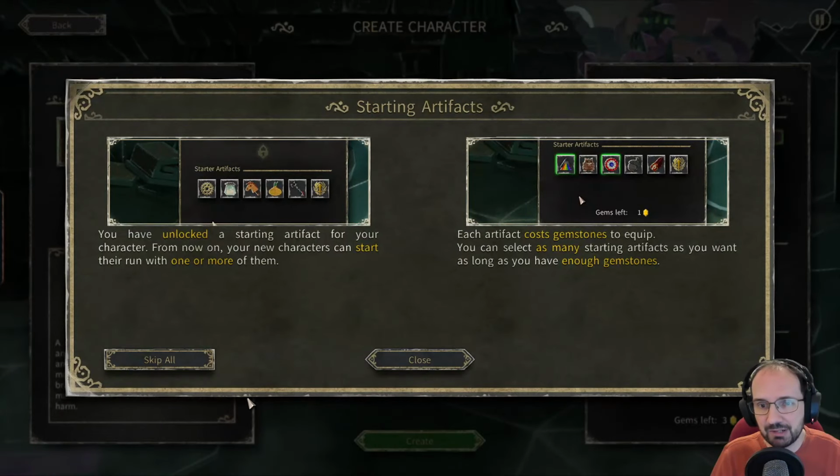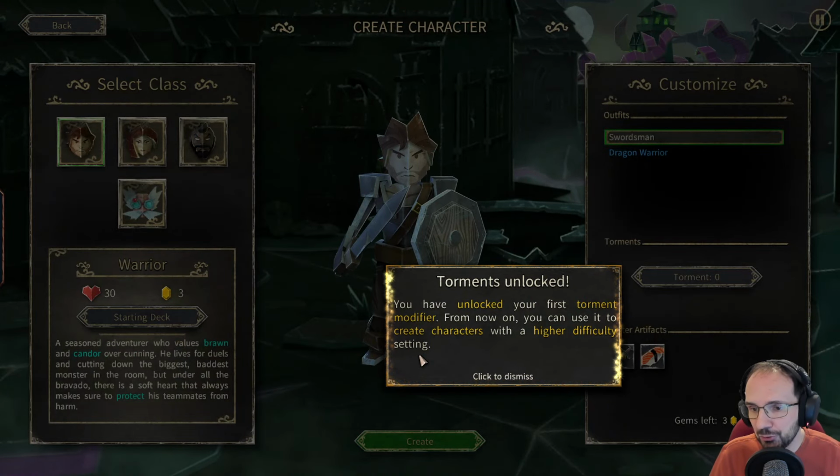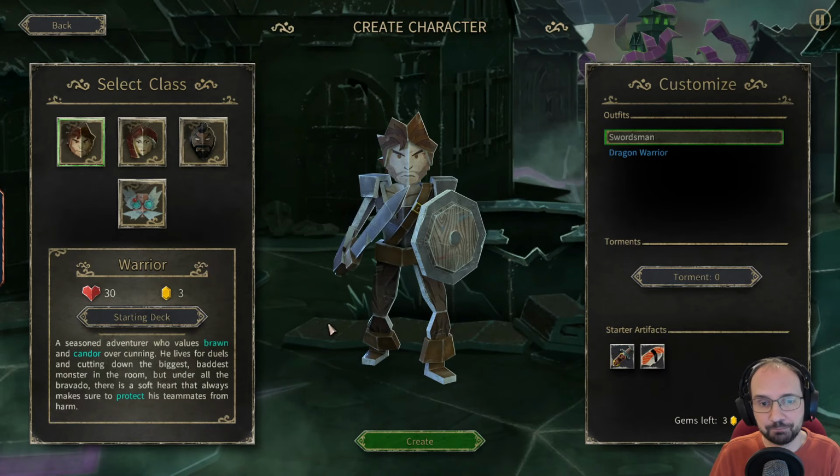The first thing we're going to do is create a new character. And from winning last time, I guess, we have unlocked a starting artifact for our character. Now on, your new characters can start their run with one or more artifacts. Each artifact costs gemstones to equip. You can select as many starting artifacts as you want, as long as you have enough gemstones. Okay, and we also unlocked Torments, which is the ascension levels in the game. From now on, you can use it to create characters with a higher difficulty setting.